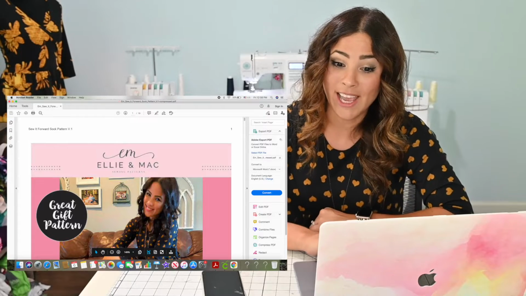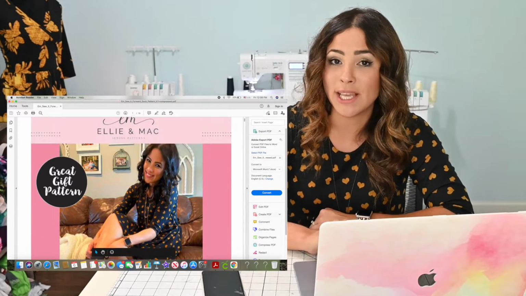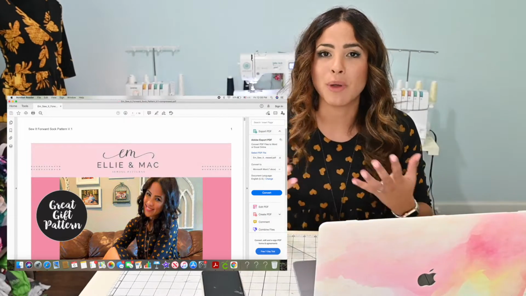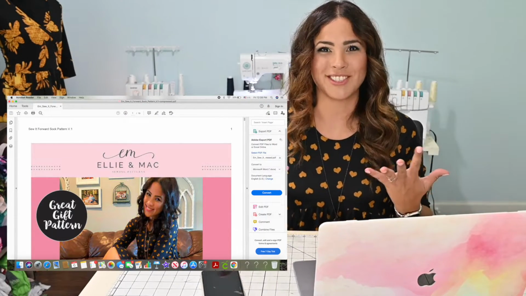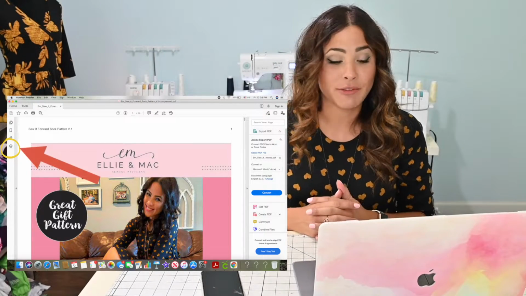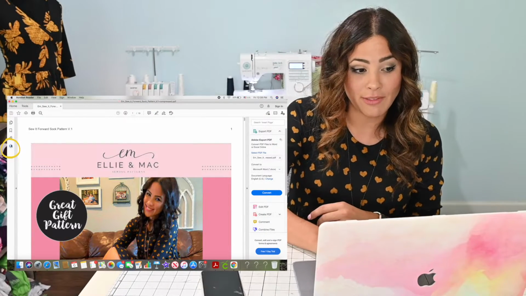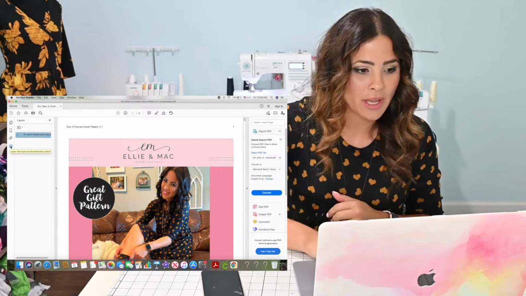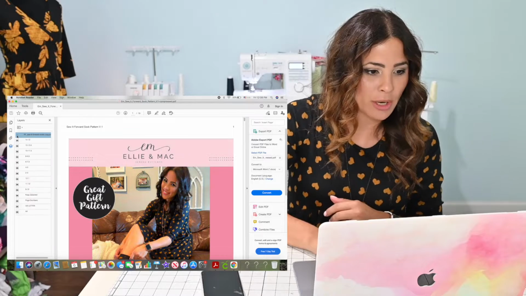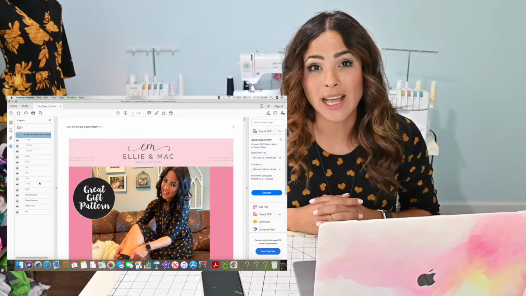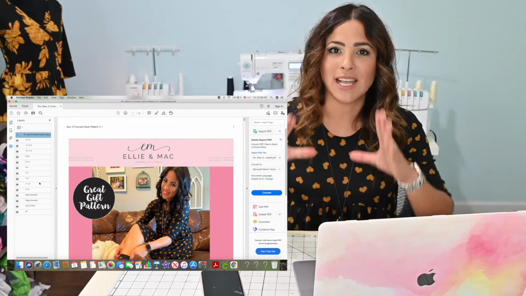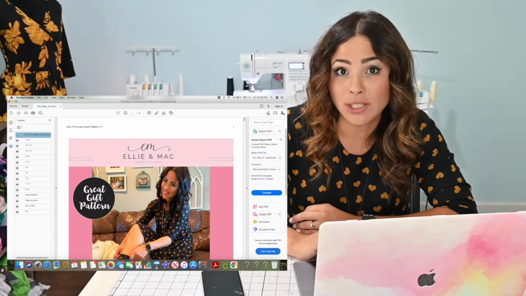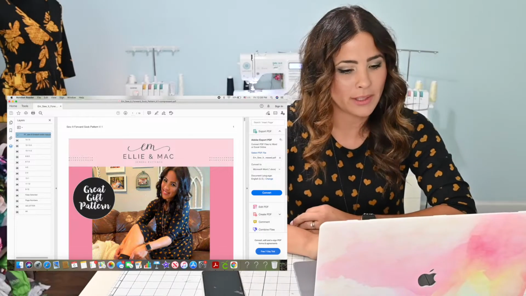Once I'm there, I get my file. I opened it on Adobe Acrobat Reader, which gives me an option to have layers. What is layers? All right, let me tell you. Layers, if you look on the left-hand side of your screen, there's a little button that's got sheets right on top of each other, and you click that on, and then you have the little arrow where it drops down. Layers allows you to print different sizes on their own. So let me scroll down to show you what the pattern looks like, and then we'll talk a little bit more about the layers.